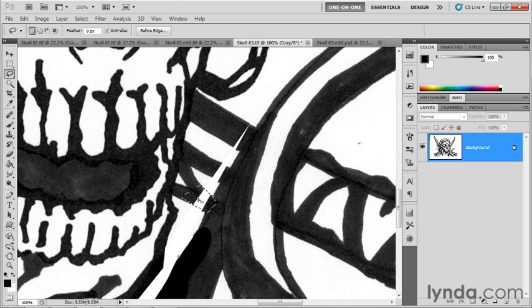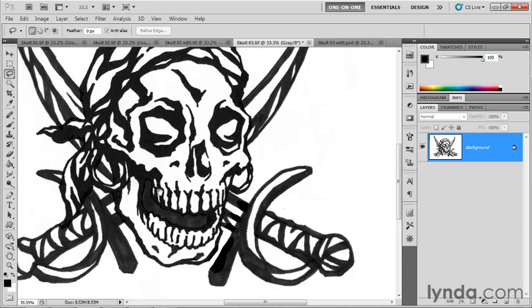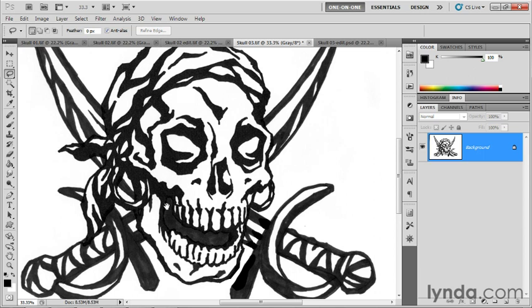I'll go ahead and drag around this area, and maybe I'll try to firm that up a little bit by Alt-dragging or Option-dragging to deselect that region there. And I'll fill that area with black as well by pressing Alt-Backspace or Option-Delete. And I'll go ahead and connect this area. And you might wonder, well, why am I using the lasso tool and filling by pressing Alt-Backspace or Option-Delete? Why don't I just grab the paintbrush tool and paint with it instead? Well, I just find for this kind of work that the lasso tool gives me greater control because I can specify the size of the area that I want to fill before I go and apply the color. Anyway, now I've gone ahead and added the color that's necessary to fuse those areas together, and that should work out okay. We've got some weird little edges going on there, but nothing that troubles me too much.